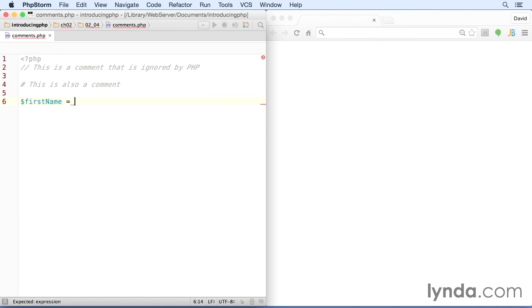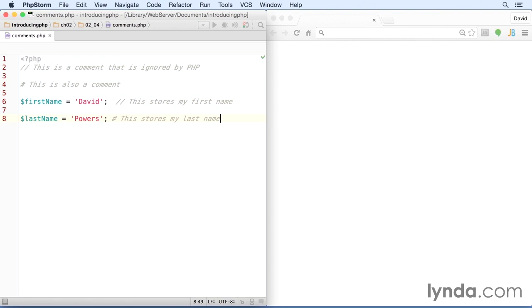Then if I type 2 forward slashes after the semicolon, everything to the end of the line is also treated as a comment, so I can explain what this code is for. Then if we create another variable for my last name, and then add a hash, everything after that is also treated as a comment to the end of the line.